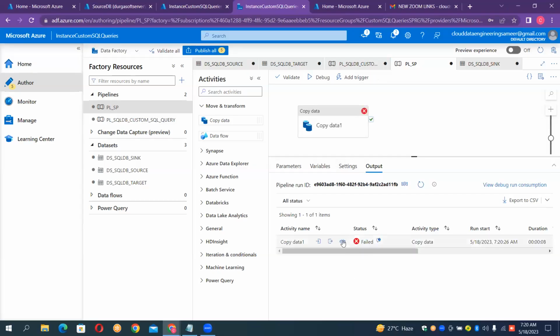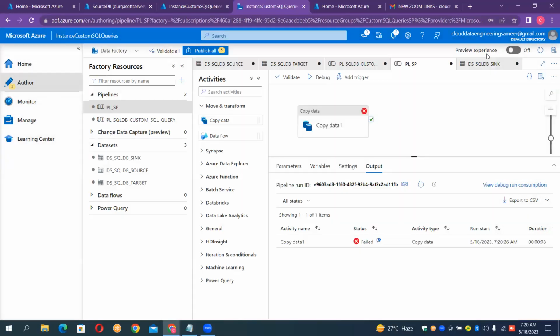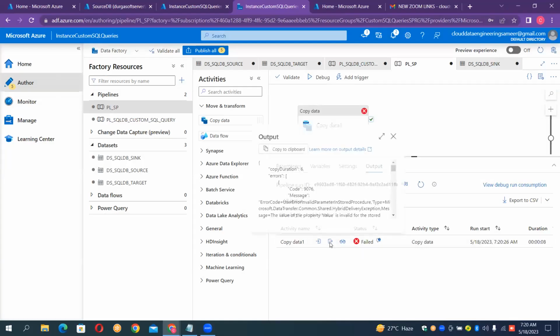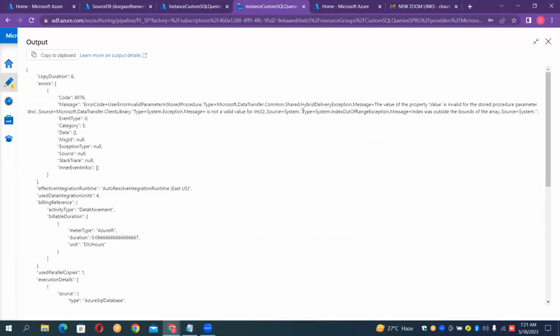Just a minute, guys. Error code source: the value of the property is invalid for the stored procedure parameters.